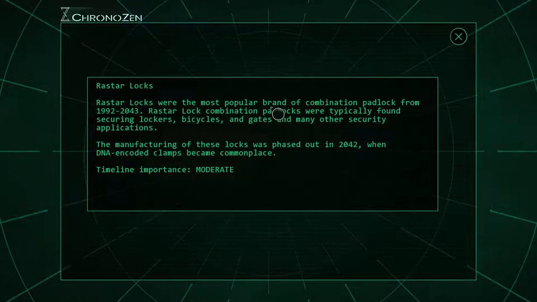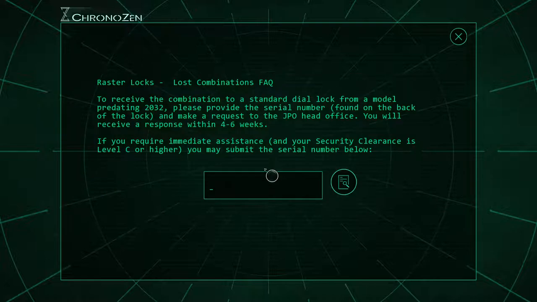Rastar locks were the most popular brand of combination padlock from 1992 to 2043. Rastar lock combination padlocks were typically found securing lockers, bicycles and gates and many other security applications. The manufacturing of these locks was phased out in 2042 when DNA encoded clamps became commonplace. Timeline importance, moderate. Alright, last combination FAQ.